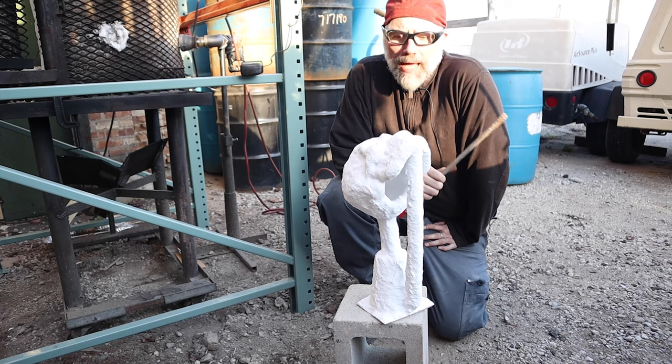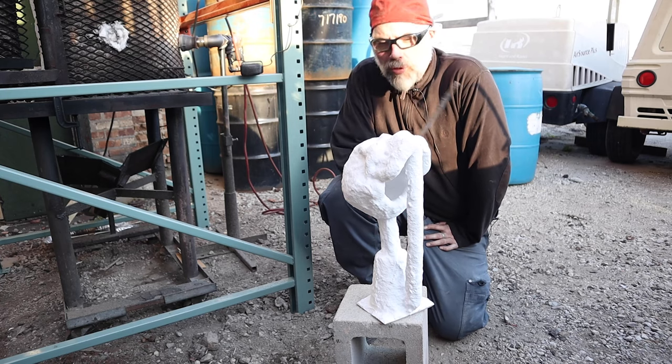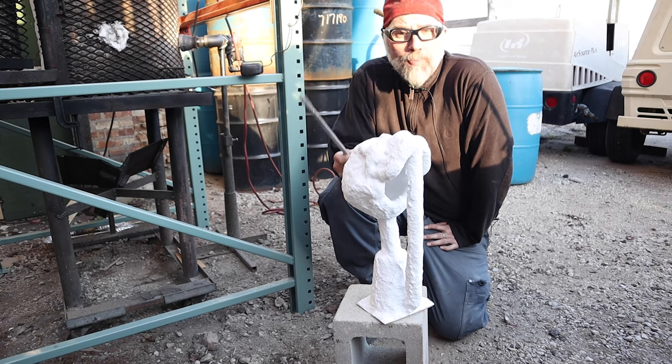We got the shells burned out. We have a nice bright color. All the carbon's burned off. So if we do have any anomalies, it'll be easier to find out. We can check for vitrification pretty much by tone.